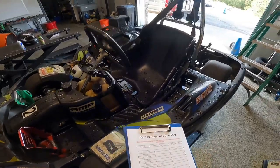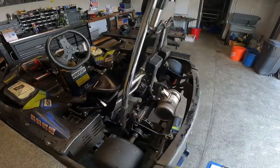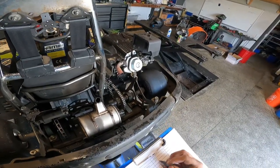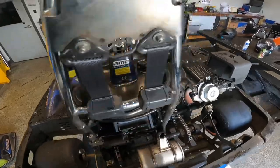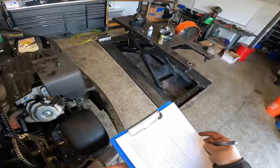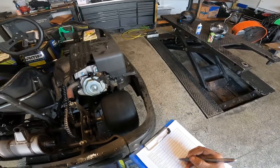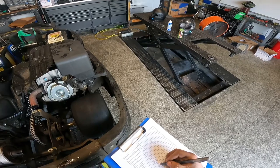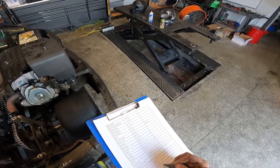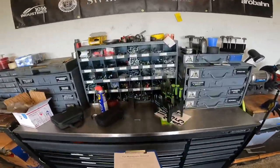Brake fluid looks good, brake lines seem to be intact, master cylinder is good. Pads are good, rotor is fine, no cracked axle bearings, the rear gear looks fine, chain looks a little messy and it's off track so I gotta fix that — after I'm done with everything else. We just change the engine a little, and when nobody comes in we'll fix that. So let me check tire pressure and then I'm gonna fix the chain.